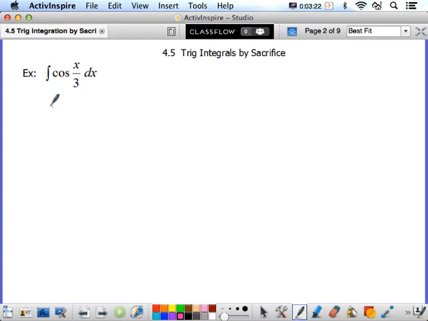So before I can integrate this back to sine, I need to give away a what? What's the derivative of x over 3? It may help if you think of it as 1/3 x instead of x over 3. You need to give away a 1/3 dx. So that's going to be the reversal of the chain rule. That's what you need to give away. That has to disappear first.